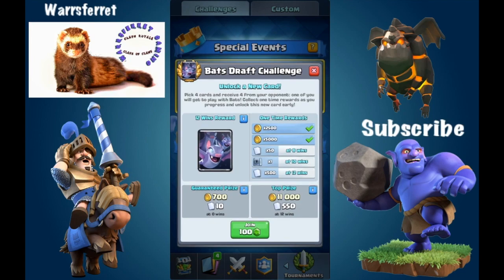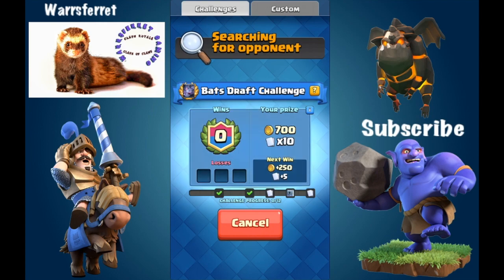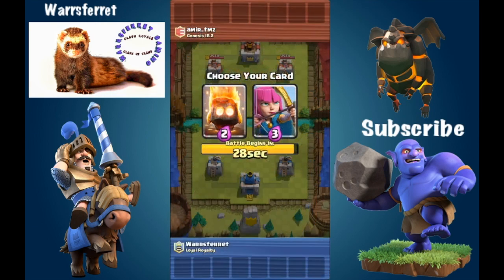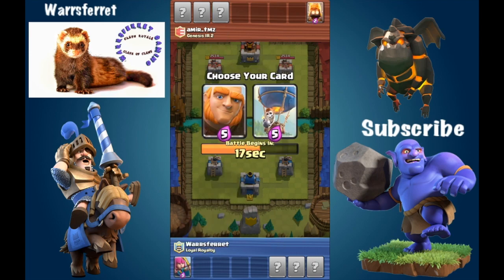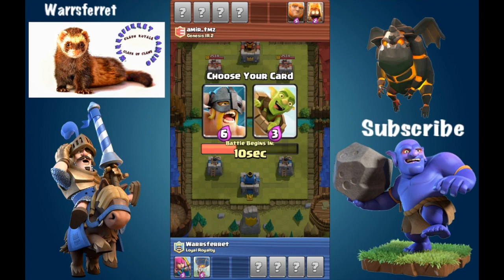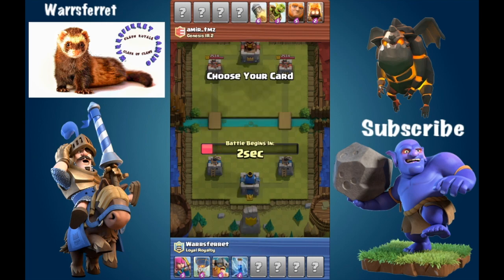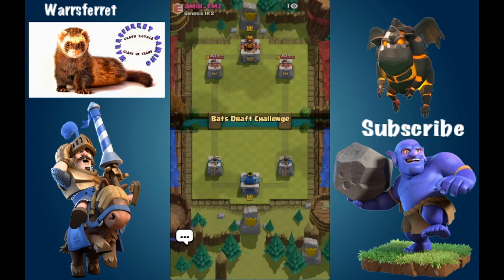I went 7-2 my first attempt, and I have not unlocked the bats yet. But we're gonna get into it and try to teach you guys a little bit about certain tactics in any draft challenge. So, you're always gonna want to avoid cards like the Mirror, Clone, Freeze, stuff like that. You're always gonna want to grab a kill card like this Balloon, and once you have that, a secondary kill card is good, like the Elite Barbarians, Balloon E-Barbs, and I'm gonna take Zap just to balance out my deck because I'll give him that rocket to counter my Balloon any day.